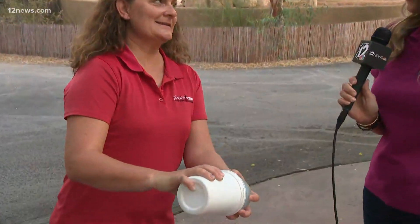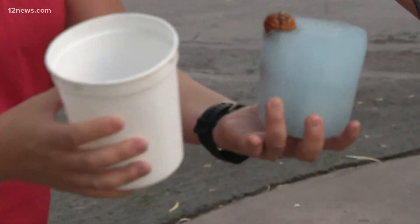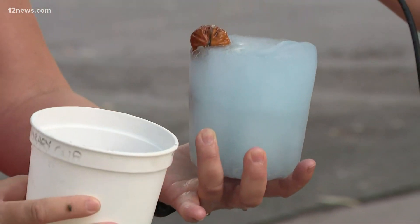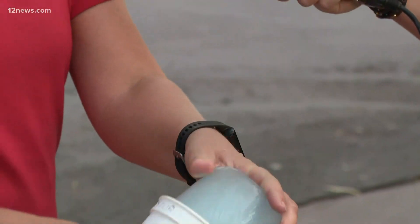Joining us live this morning is Director of Marketing, Linda Hardwick. Great to see you — thanks for being here so bright and early. Right here is something interactive. Tell us what you've got here. So we just have a simple ice tree. This is something that would be perfect for birds or porcupine — even primates would love this. It's Gatorade, obviously frozen, with some nuts inside. This is definitely something that our keepers will give to our animals on hot days such as today, as well as all this week.